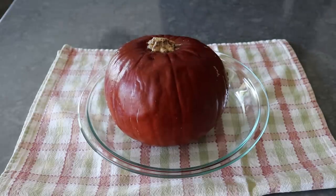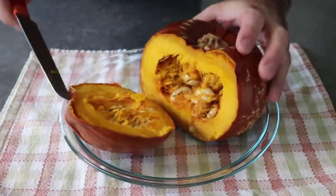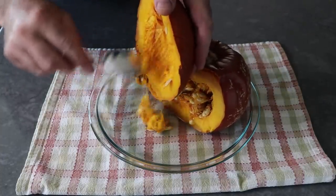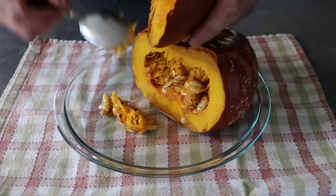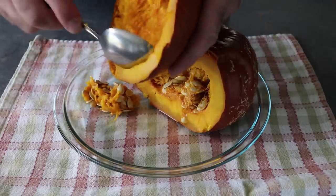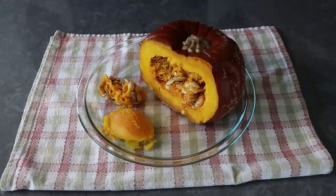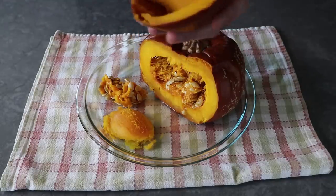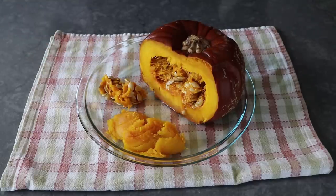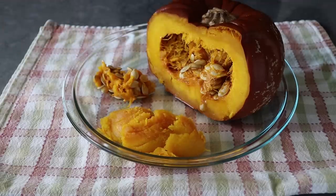Once that comes out of the oven, let it cool down enough to handle, then slice it open and scrape out the seeds, leaving you with that beautiful, sweet, starchy, earthy flesh, which will act as the base for this incredible noodle sauce. This dish works perfectly well with canned pumpkin puree, as long as it's pure and of good quality — the same stuff used for pie works beautifully here. For two portions, we'll need about a half a cup.